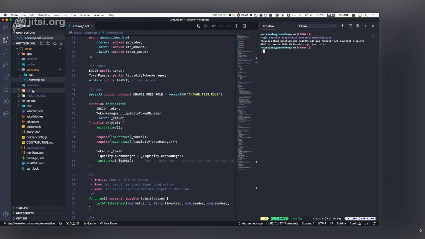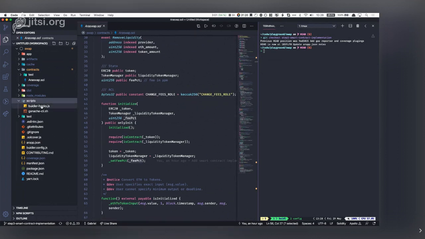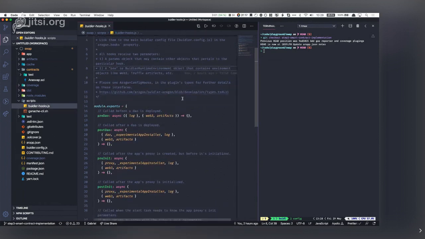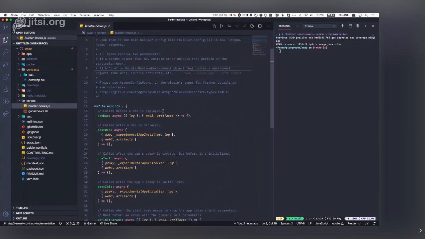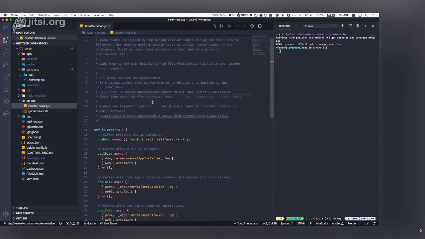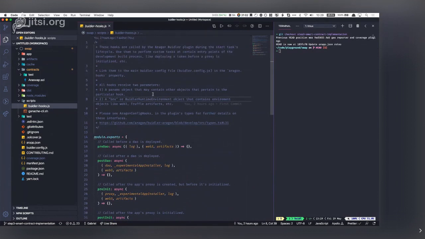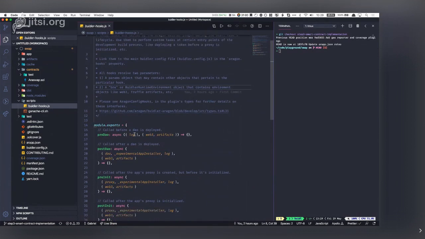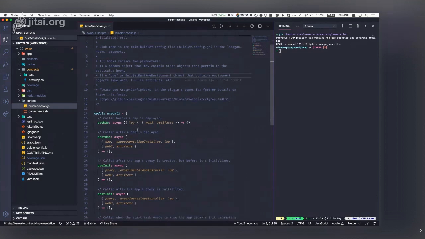On these steps, we are not going to go into too much detail, but now I would like to mention a bit more about the script hooks that we barely touched on in the previous steps. This is some new functionality that we provide in the Aragon plugin itself. It is some kind of a Truffle script that will hook into the deployment process of the organization and the DAO when you are testing, and will allow you to tap into different steps and do actions.